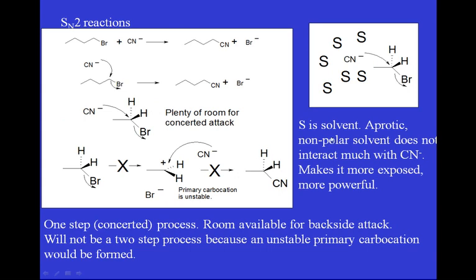The other thing we need to talk about with Sn2 reactions and Sn1 reactions is the different solvents that are used. If we're talking about an Sn2 attack, that is a concerted or a one-step kind of attack, where the Cn- comes in and the Br leaves at the same time, this will be supported by non-polar aprotic solvents. That is, solvents that are not polar, but don't have hydrogens on them. That's because this makes the Cn- more negative and allows it to come in and attack more quickly. So it makes the Cn- a more powerful nucleophile.